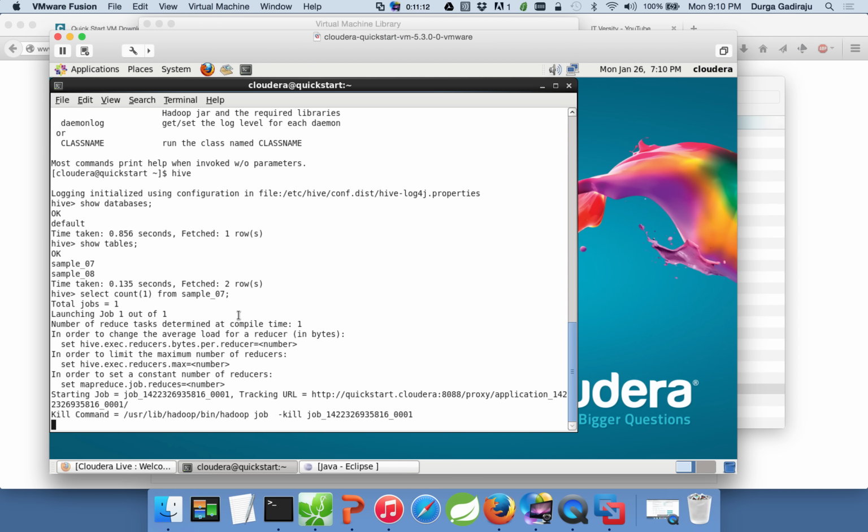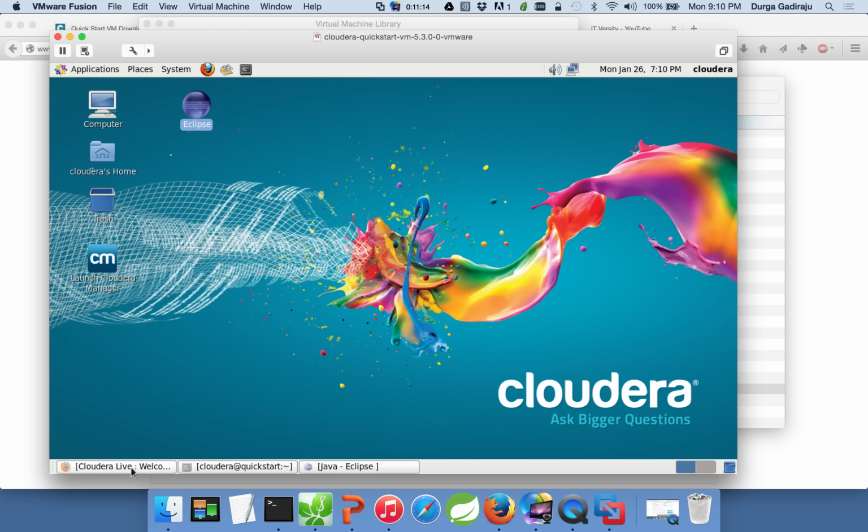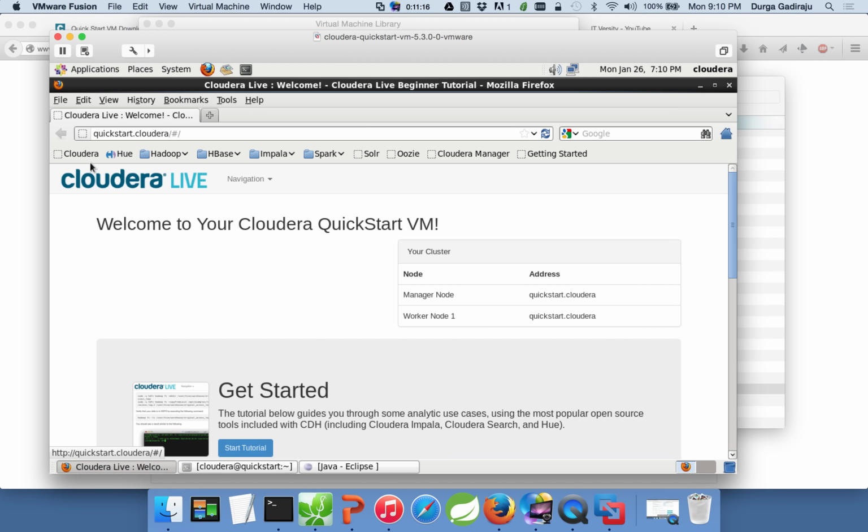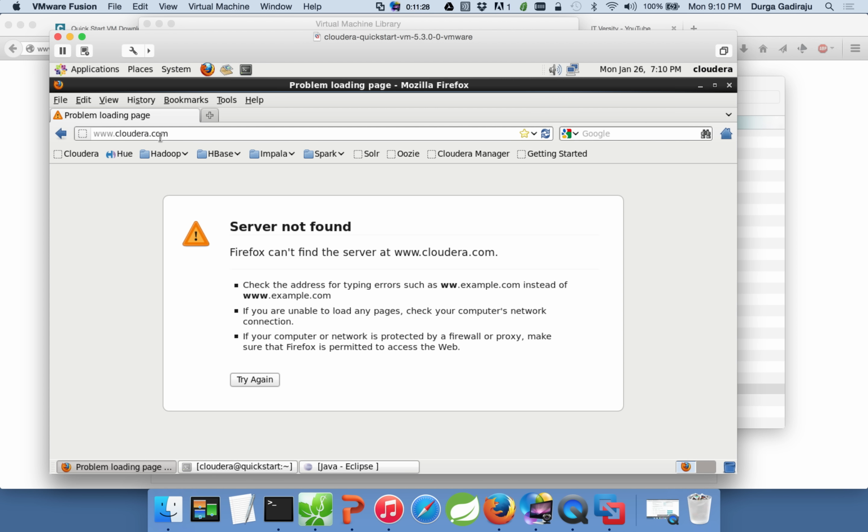While it is running, we will review all the bookmarks in the Firefox. The first one is the cloudera.com URL. If you click on it, it will take you to Cloudera, and if the internet is working in this VM, it will connect to Cloudera.